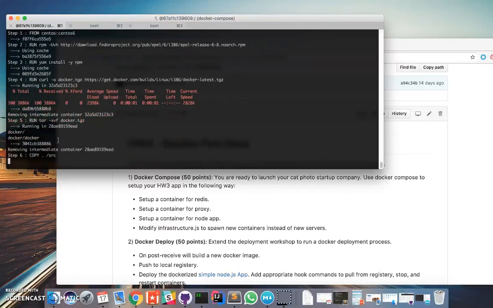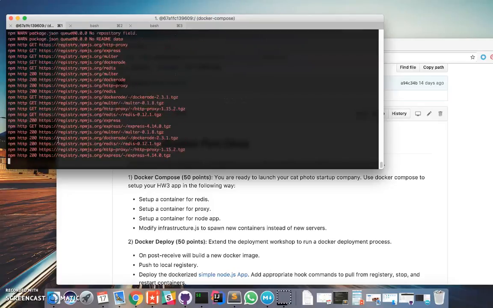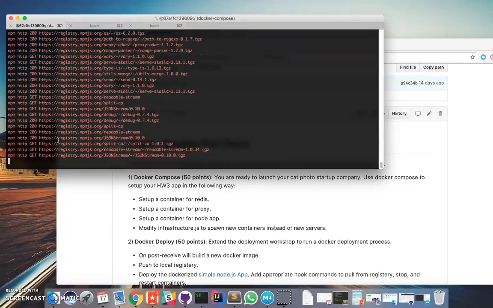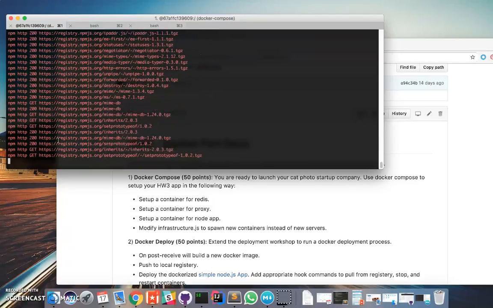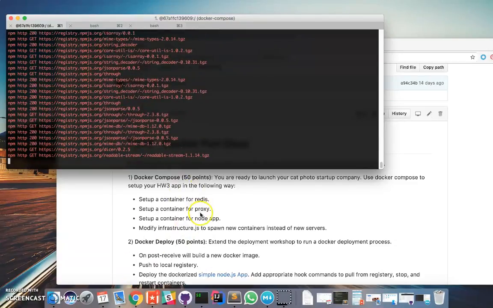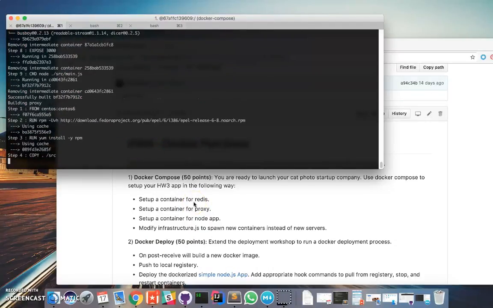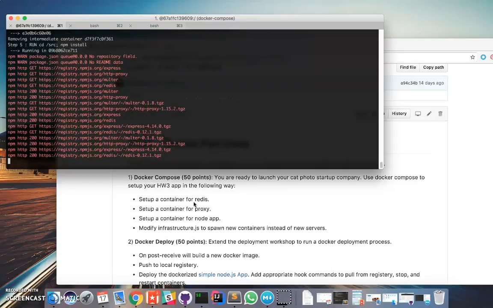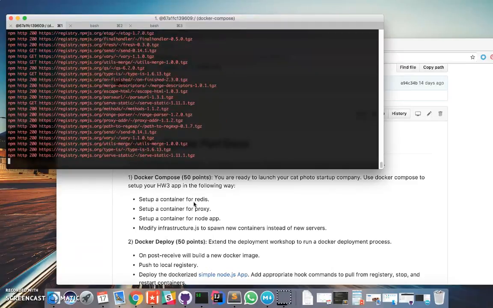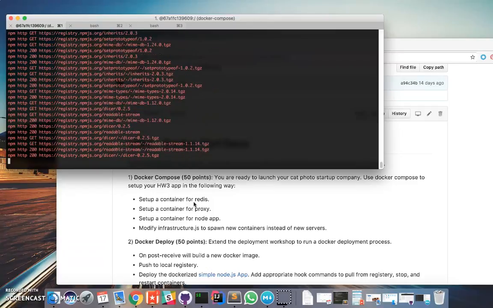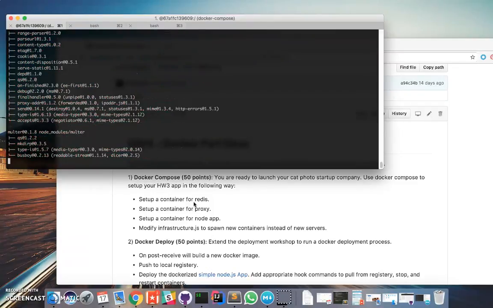As you can see, it's downloading all the dependencies, etc., that we have defined in the Docker files, and it is building these images that are required to set up all the three services that we have defined previously. Because this is the first time we're running this, it is taking a little bit longer, and subsequent runs will be much faster than this.